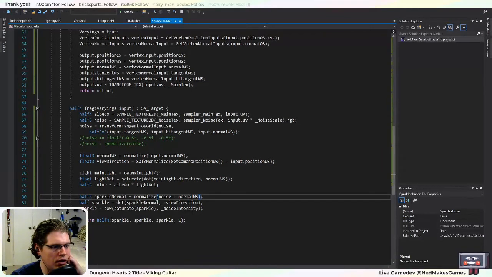So I have a feeling maybe this is wrong now because I already have this noise normal, and when I add it here, well, I mean, that shouldn't be too bad. Let's look at sparkle normal and see what that looks like.